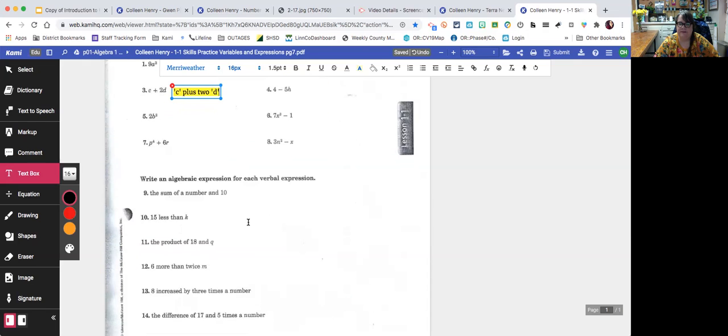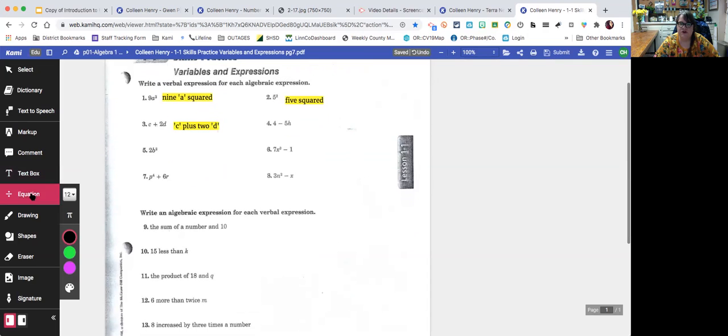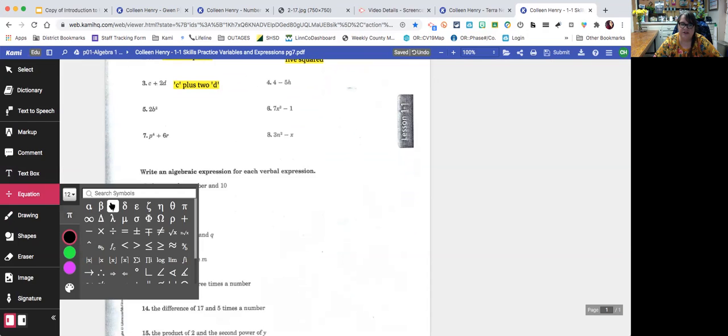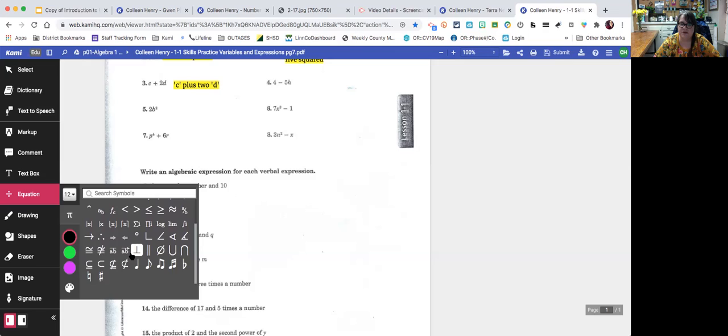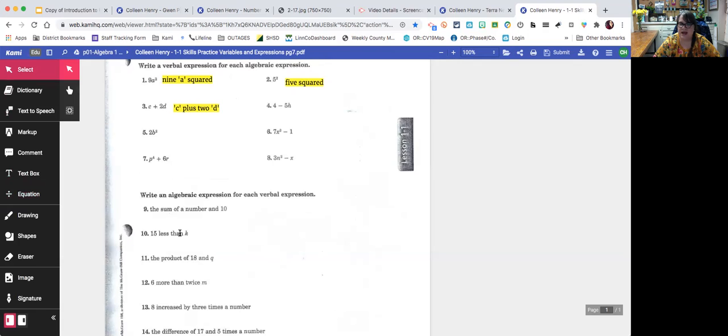All right. And so we demoed the text box feature. The next feature, equation. This is especially handy for older students who need to use more complex mathematical symbols. And it works just like the text box, but instead you have the ability to choose a whole host of different symbols to include, especially if that is what the question is asking you to do.